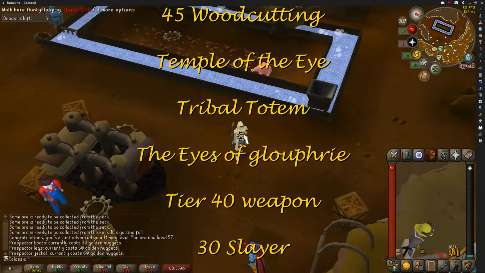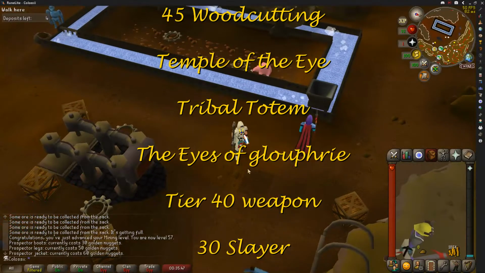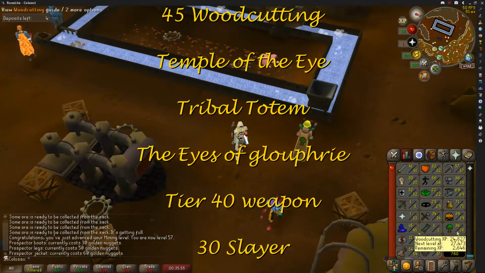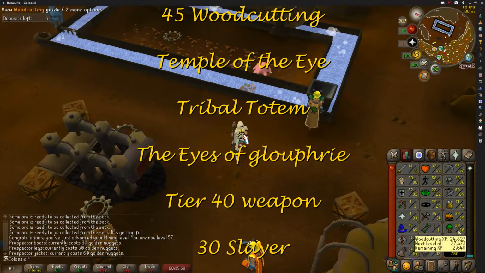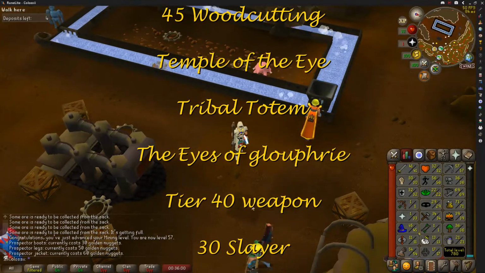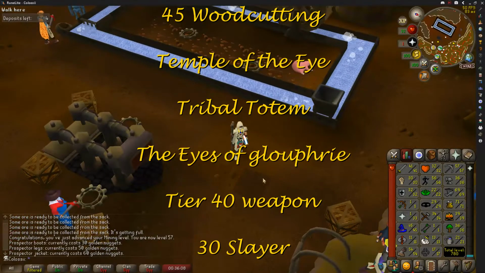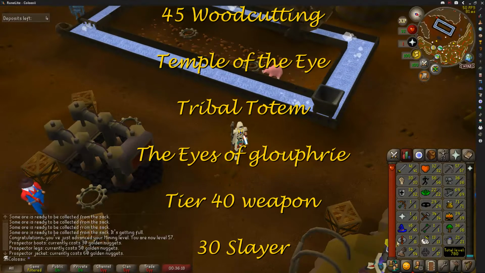First and foremost, I think the highest requirement that I don't have, that I'm actually going to need to grind out, that I can't be assisted with quest experience rewards in, is woodcutting. I need to get that from 36 to 45 to be able to cut maple logs, because I need that for a quest. I need a maple log for the Eyes of Glofrey, I believe. So 45 woodcutting, and then we're going to do the Wanted quest, which we got the requirements for last video, and we're going to do Temple of the Eye, just because we have the runecrafting level for it, and it'll give us a nice runecrafting experience boost.